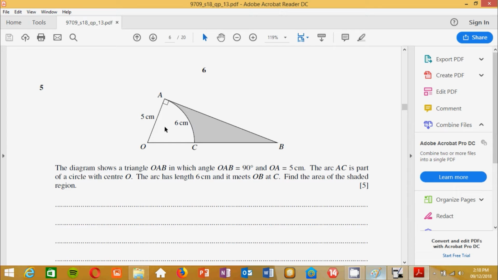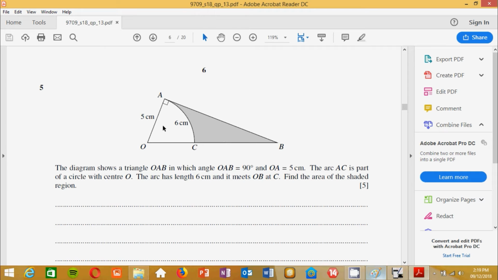So that's what that statement is really telling you. And from that, you can infer that OA is the radius, because the radius of a circle is a straight line drawn from the center of the circle to the circumference of the circle. Here, this line is starting from the center, because the question has told us that the center is O. So if this is the center and this is part of the circumference, this OA is a line coming from the center to the circumference. So OA is the radius.